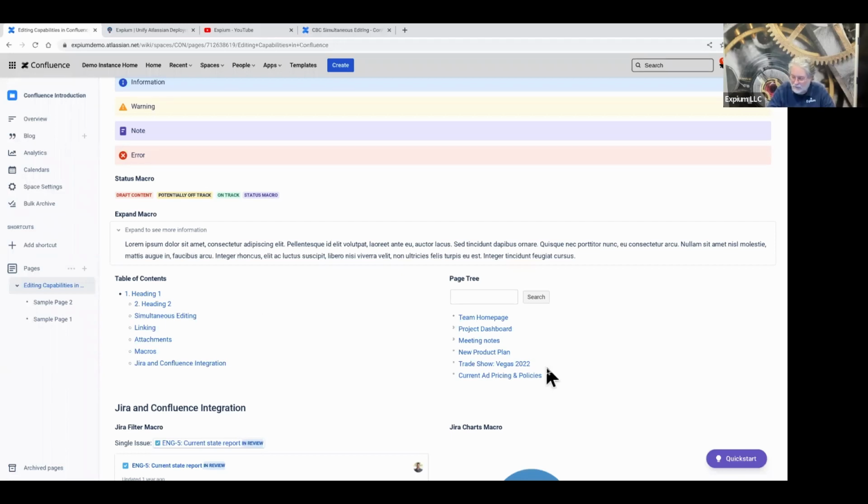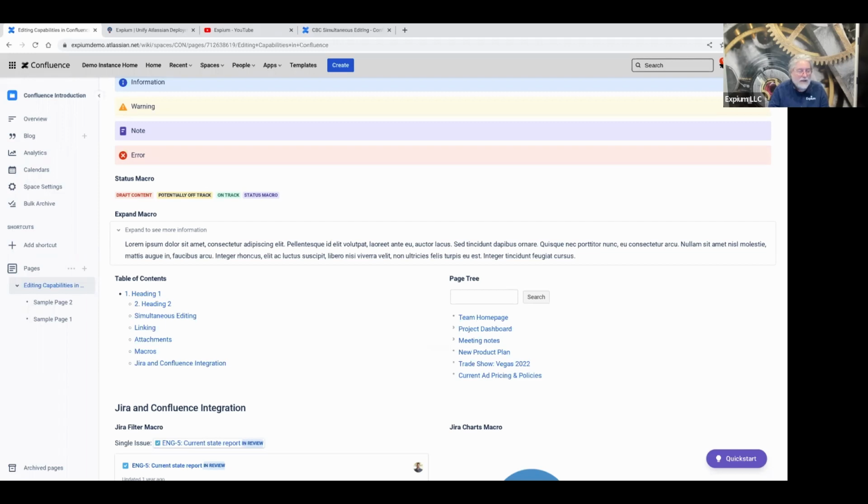There's also something called a page tree, which is great for the home page of your space, like the overview. This is where you could have essentially what you might see on the left-hand side, showing what all the pages are, and then even search. But here's something special about this as well. This is not even from this space. This is a page tree from another space. So if you're trying to highlight navigation to other places, it's a great way to do just that.